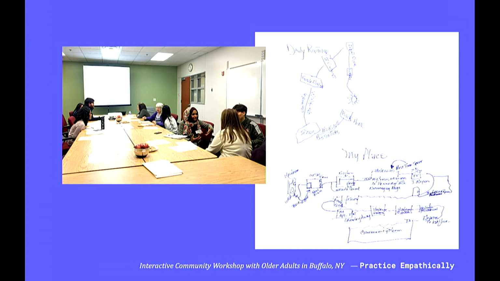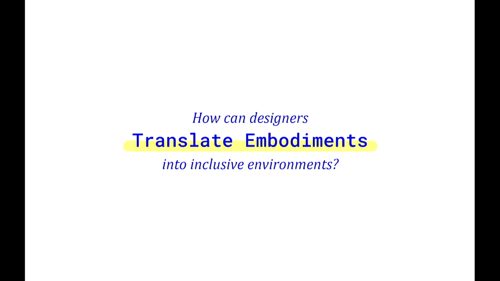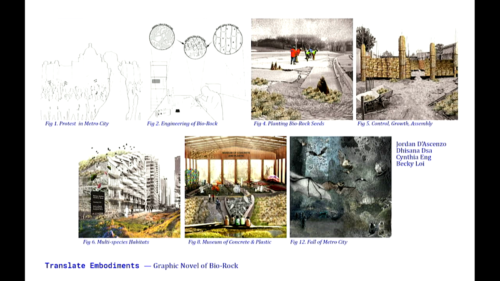And the students also did and shared this, so it was really interesting to see a lot of the overlaps between this. And then finally, the last one is, how can designers translate these embodiments, these new understandings, into inclusive environments? So this group of 4 students collectively wrote a graphic novel about biorock, and this is just some of the panels, and I'll quickly go through it.